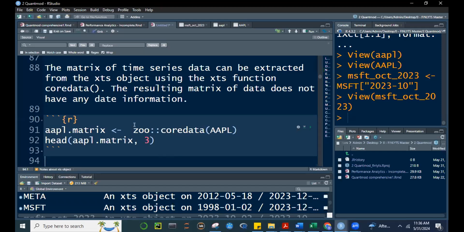You can just create this object called apple.matrix, and then we use the coredata function coming from the zoo package. Okay, and then let's print the first three rows of observation.